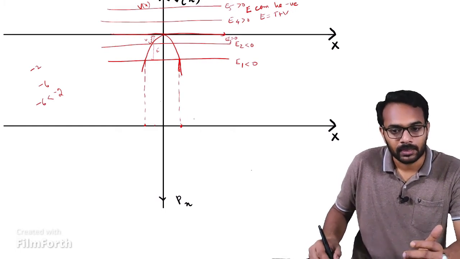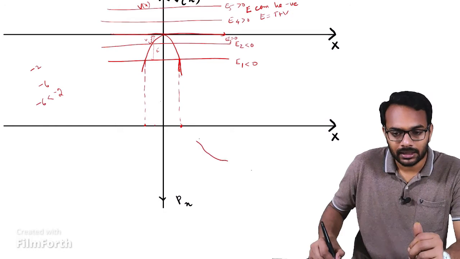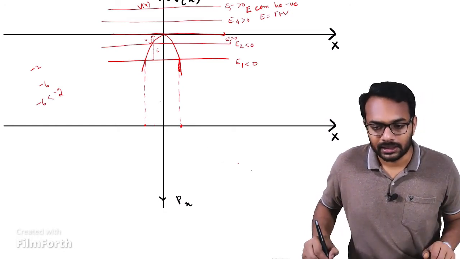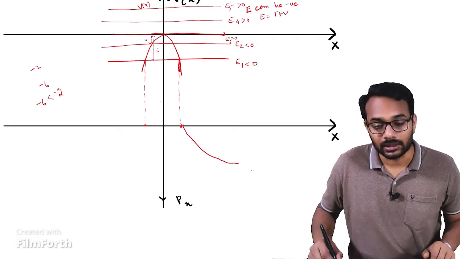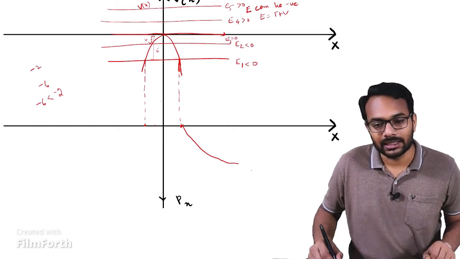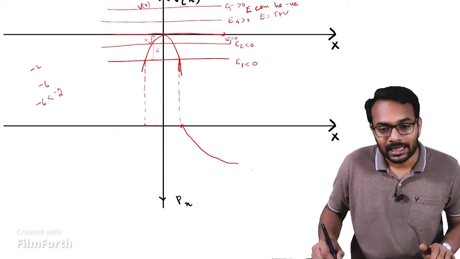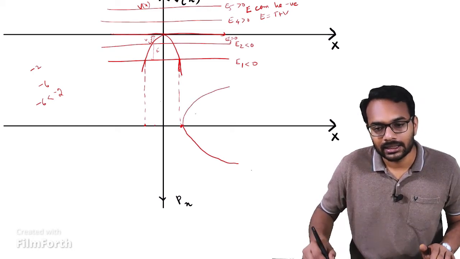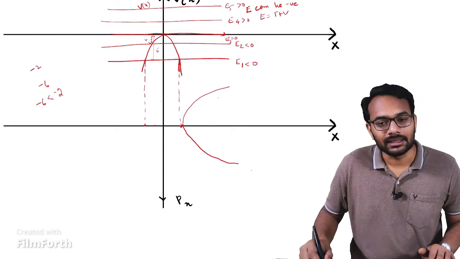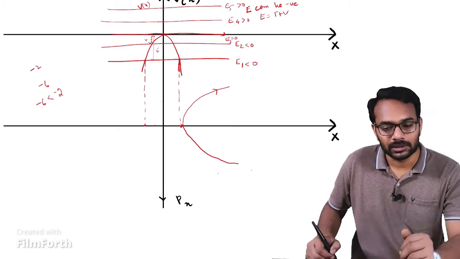That's the hyperbola we are talking about. I'll just give you a rough diagram here. I'm not very good at drawing, but it's like this. It comes from plus infinity, sees more and more of the potential energy, and the difference of potential energy and total energy becomes 0 here, which means that the momentum becomes 0. So the momentum decreases as it sees more of the potential energy, and it becomes 0 at this point, and then it turns around. So that's the hyperbola for E1 less than 0. The arrow marks go like this, because in this quadrant P is positive, so it's towards a positive x direction.